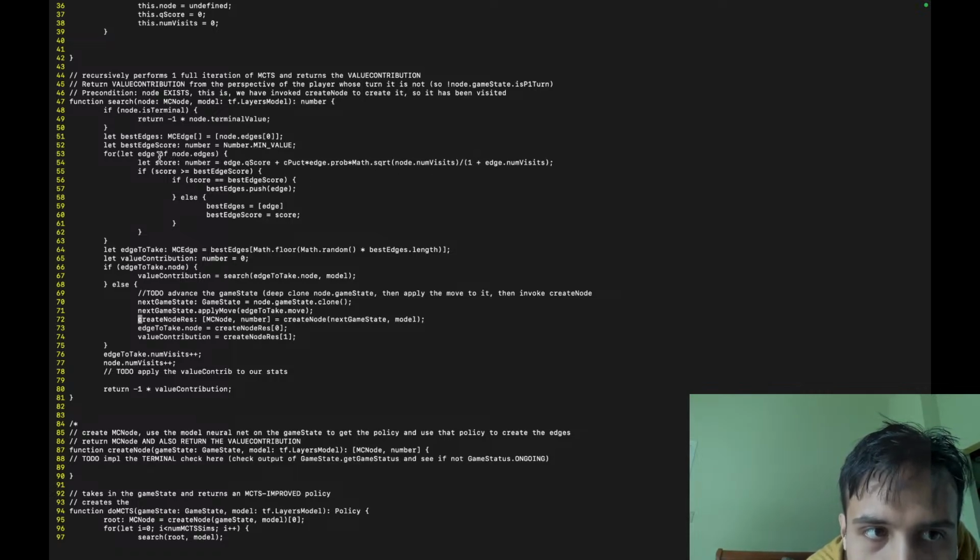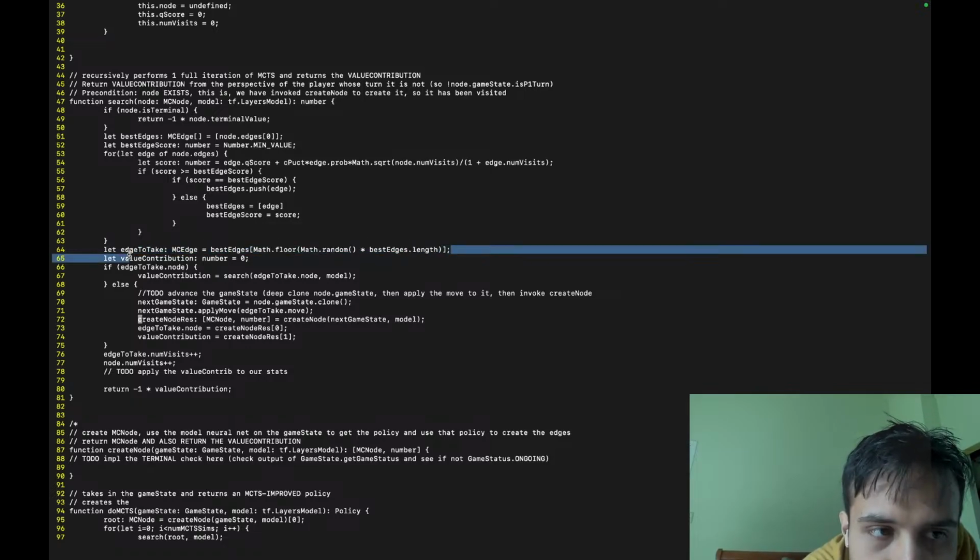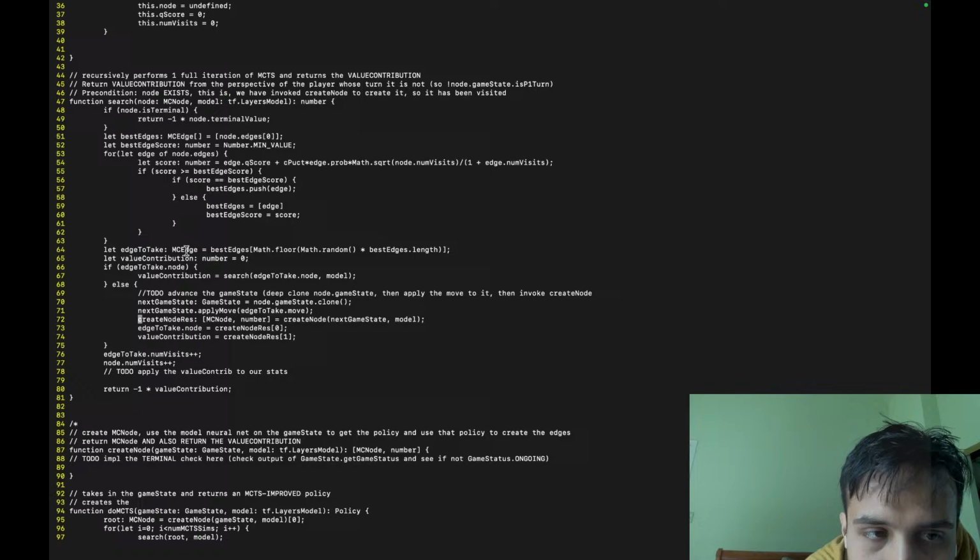So we use this UCB score and iterate over all the edges. Then we choose the best edges by iterating over them, and if we find an improvement, okay, sure, that's good. So now I have the best edges. We sample completely randomly for tie breaks, randomly choosing any of the best edges. So now we've chosen the edge we're going to take by random. Okay, so now we know which edge to take.